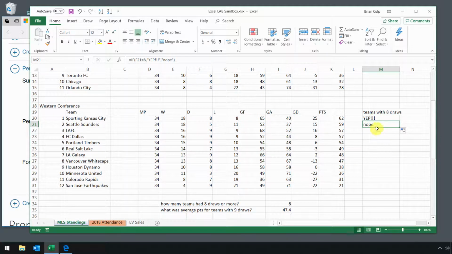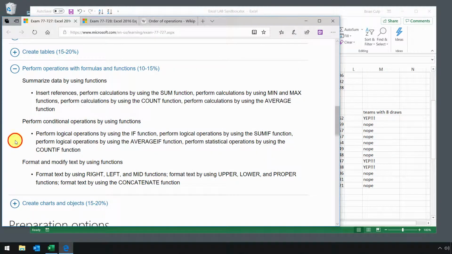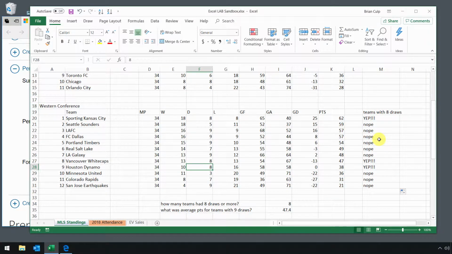And if I look at the formula in this cell, F21 equals 8, the evaluation is false, and the result is "nope." So I can do this for the entire range, something like that. So these teams, as we can see with the "yep," had 8 draws on the season. So that is how you use the IF functions as you do data analysis in your spreadsheets.